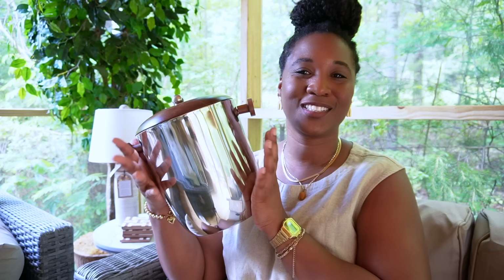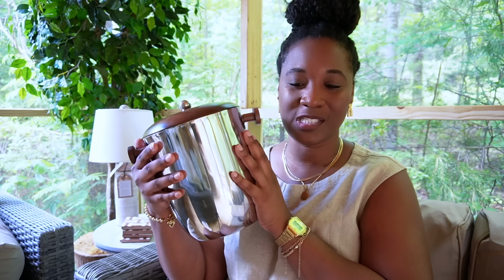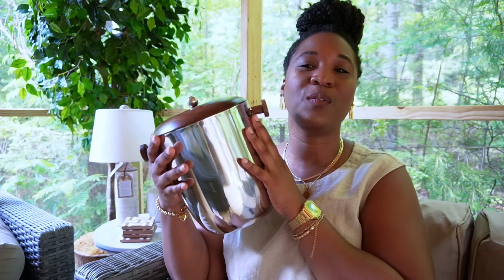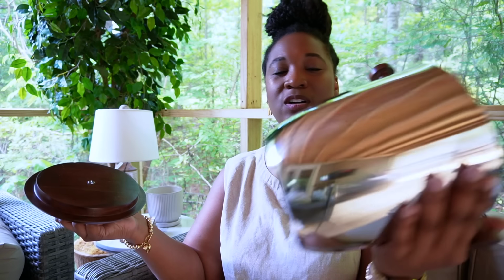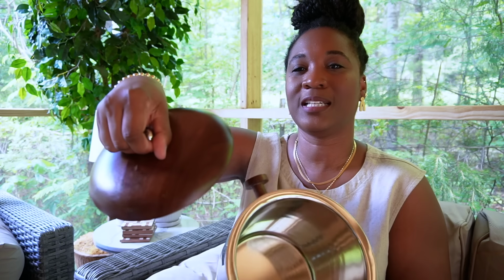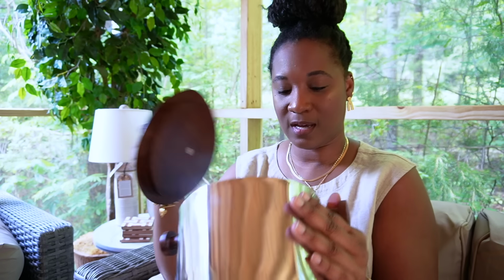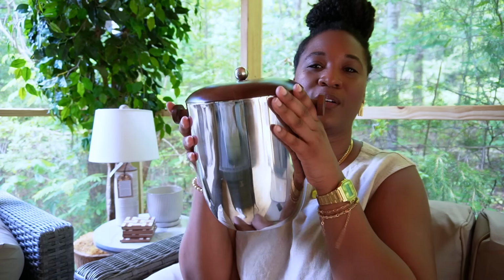The next thing I got was, of course, an ice bucket, because we're going to be out here. Sometimes we might have mimosas, you know, whatever you need to keep the wine chill, the champagne chill, maybe even just regular sparkling on New Year's, whatever. You always need a good wine ice bucket. So I got this one. It was $19.99. It's sterling silver with wood accents. It has the wood top as well. Very nice.